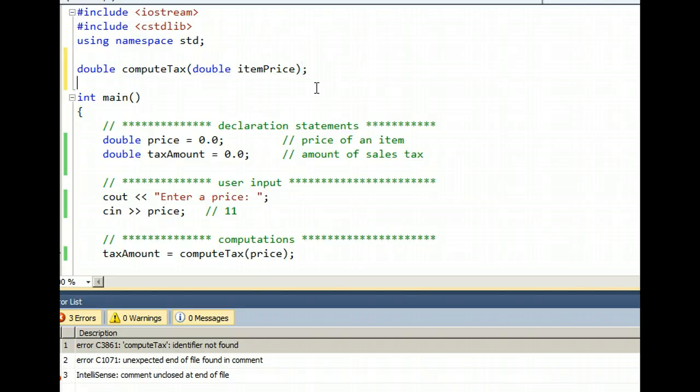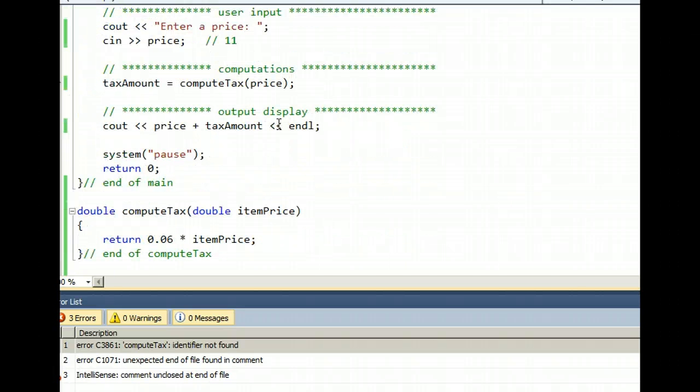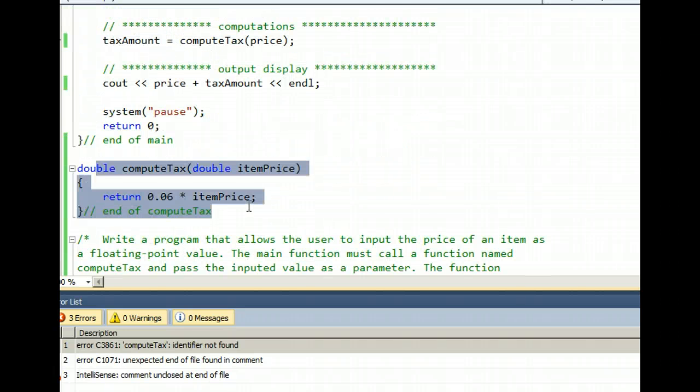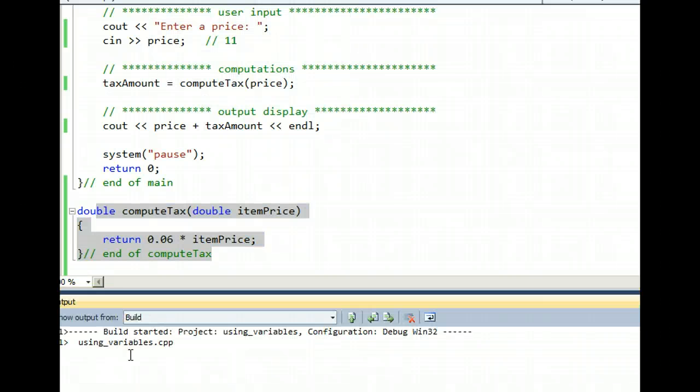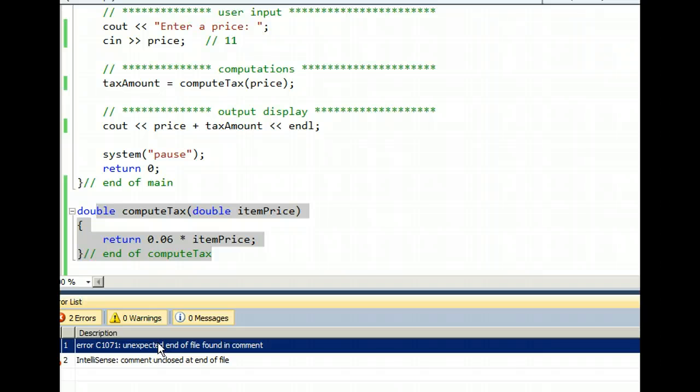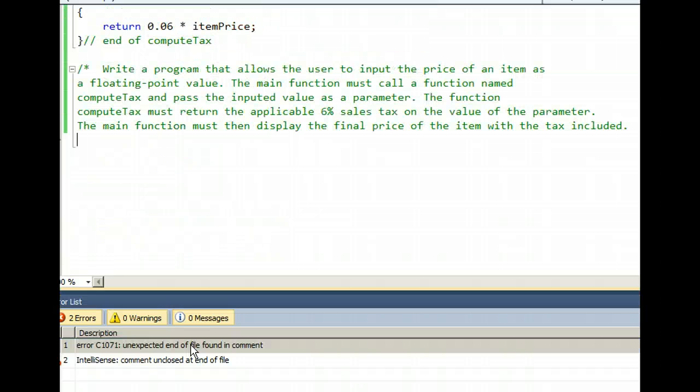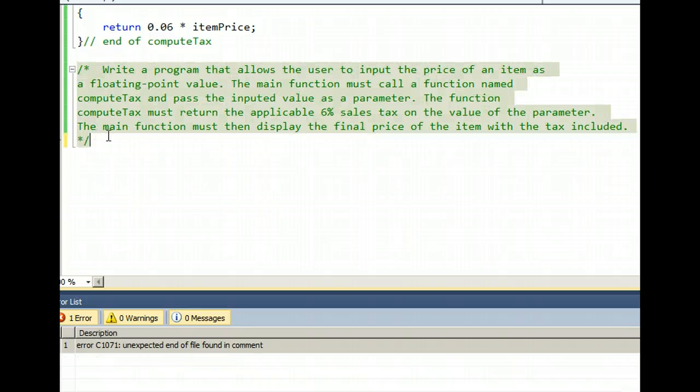That's just the rule. So now that I've typed a function declaration statement that kind of matches up with the body of the function, now when I recompile my program, it should not give me that error message. And it doesn't, but it gives me another error message. Unexpected end of file. What? Oh, okay, that's nothing to do with this program. I forgot to type the matching /* thingamajig. So I have to type */ there to make that all happy.